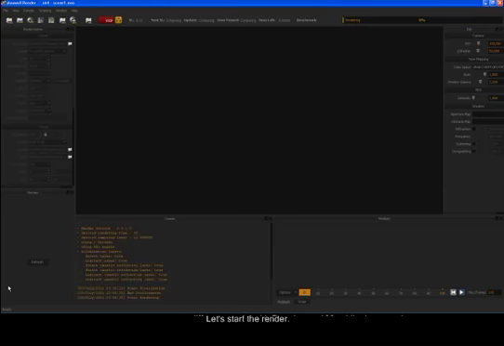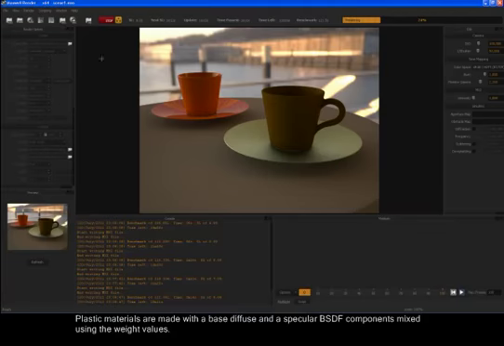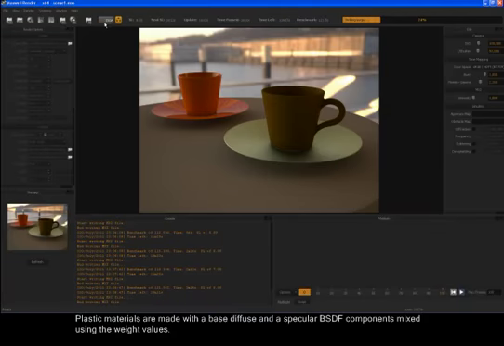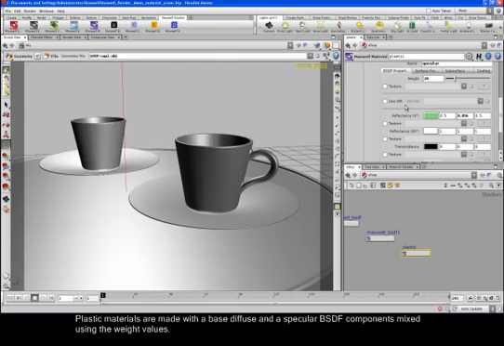Let's start the render. Plastic materials are made with base diffuse and specular BSDF components mixed using the weight values.